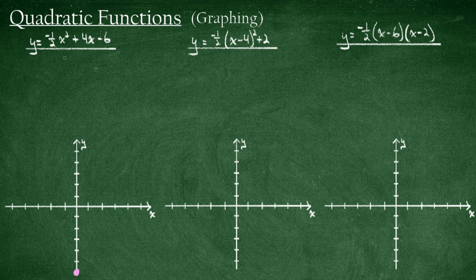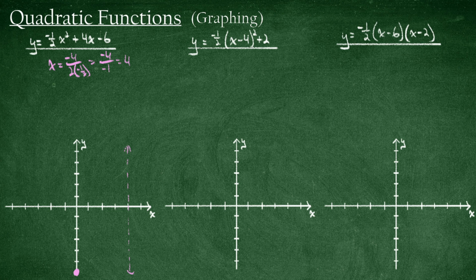Let's go ahead and figure out the axis of symmetry. So remember, the axis of symmetry is x equals negative b, which is negative 4, all over 2 times a. Well, a is negative 1/2. So that's equal to negative 4 over 2 times negative 1/2, which is negative 1. And negative 4 over negative 1 is positive 4. So x is equal to 4. So we'll say 1, 2, 3, and 4. Here's our axis of symmetry, pretty far over to the right.